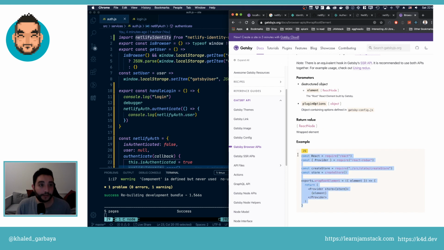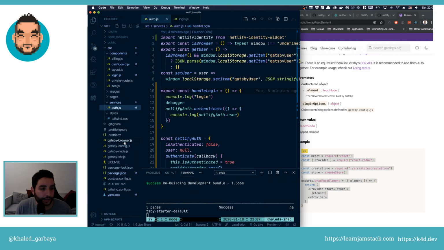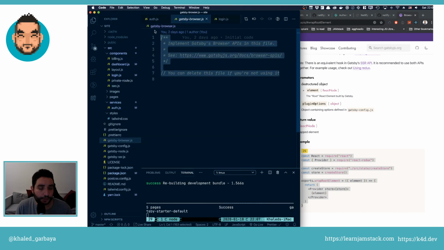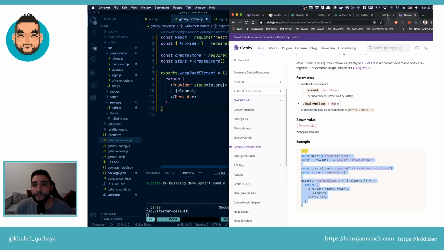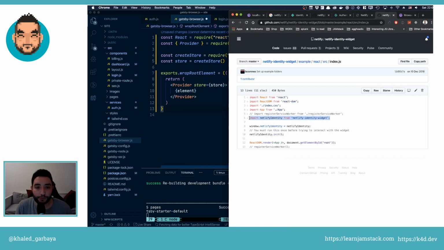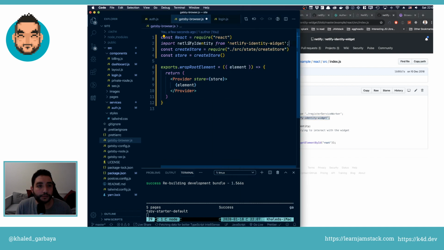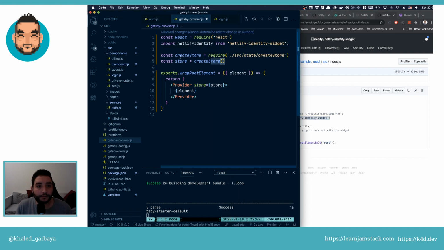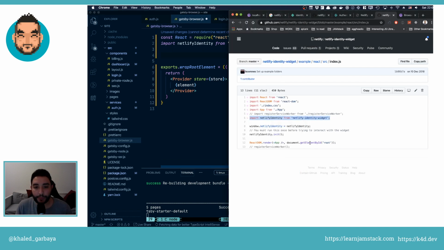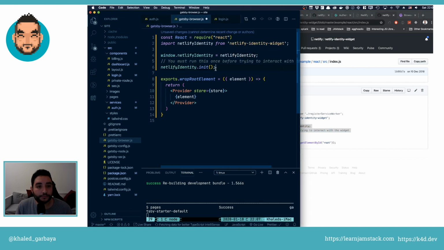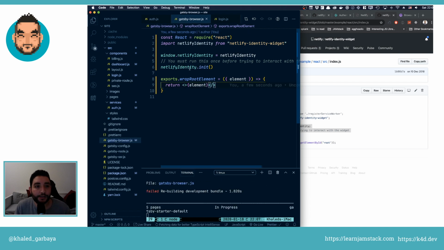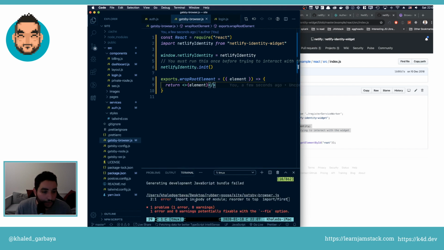Let's copy this and then we do a cleanup. So we need to go to the Gatsby browser. Where is it? Import this. We don't need this. And in here we can just remove, like, what we want to do is just initialize. Okay, something is wrong.